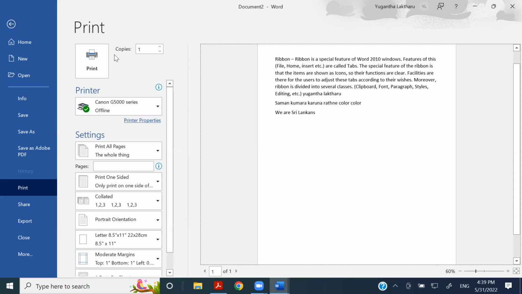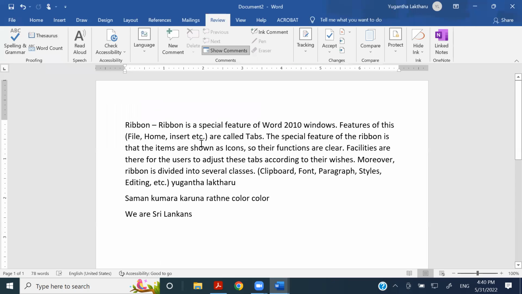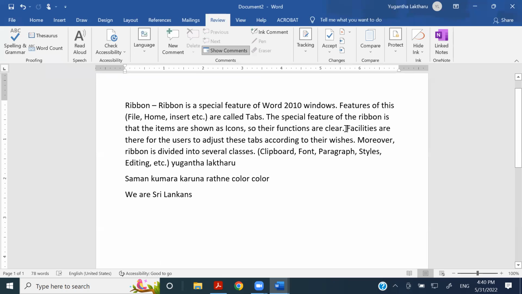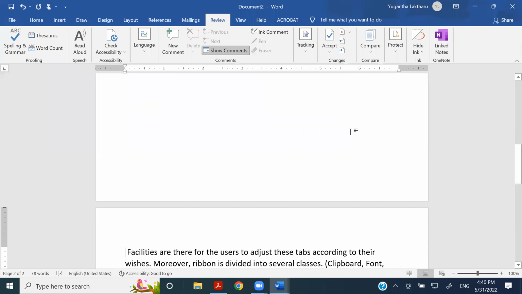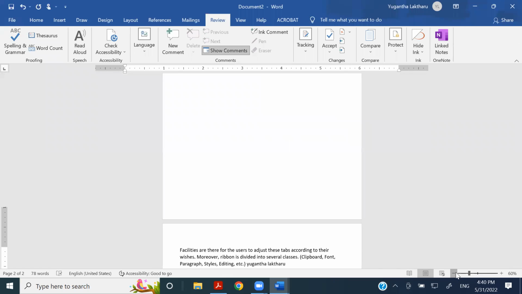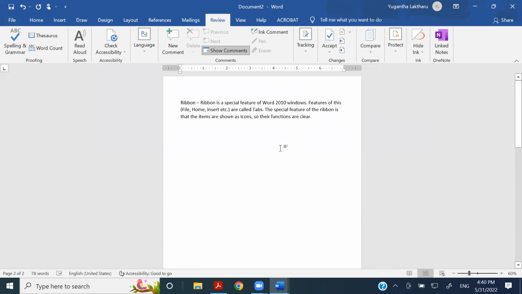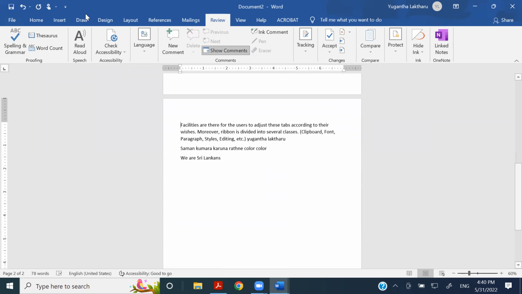But importantly, why we are coming to this place is because we need a hard copy of this particular soft copy. Once we are asked to print it from a printer, we will get a hard copy. From here, I can choose how many copies I need. And there is an important thing that I need to show you over here. To do that, I need to make some changes in my document. I'm making this a 2-page document. Right now, it has 2 pages. The first page has this and the second page has this.